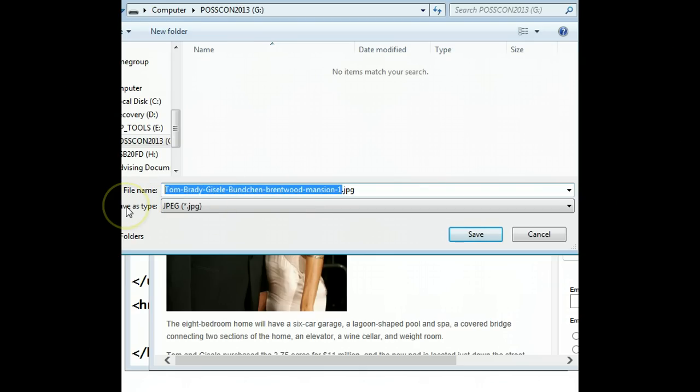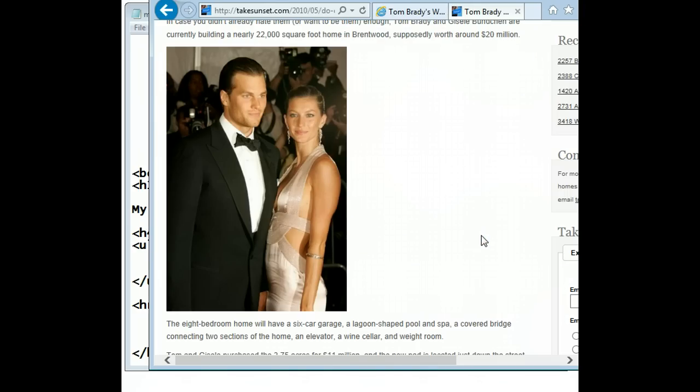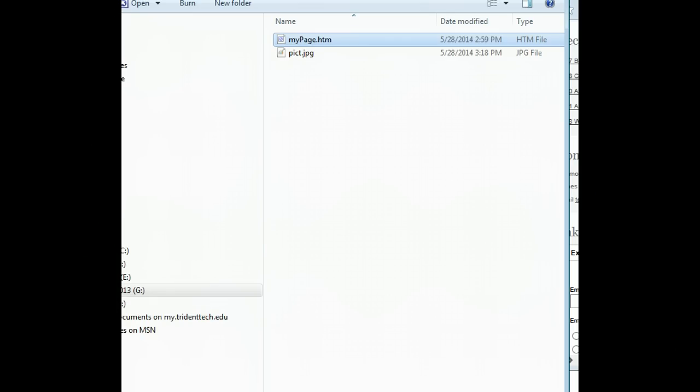I'm going to make this simple and call it PICT for picture and leave the .jpg. Do not change this last one. If yours says PNG or it says GIF, just leave that the way it is, because if I change that it won't display. There's nothing in the directory because the only thing here is my web page assignment and it's not a picture. I'm going to go ahead and save pict.jpg. So now I have it in permanent storage. If I want to take a look at it, there it is right there.